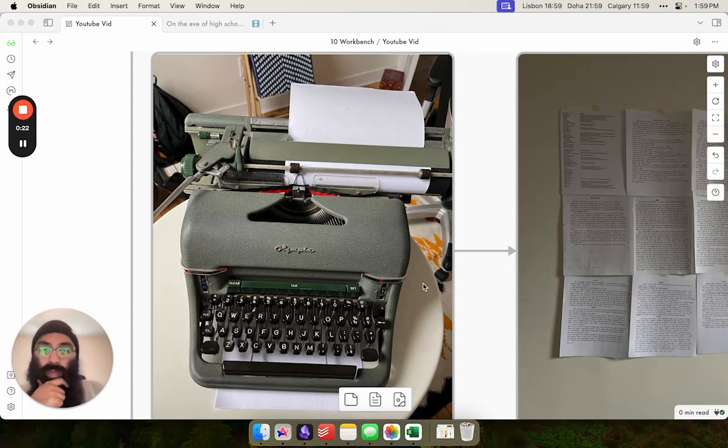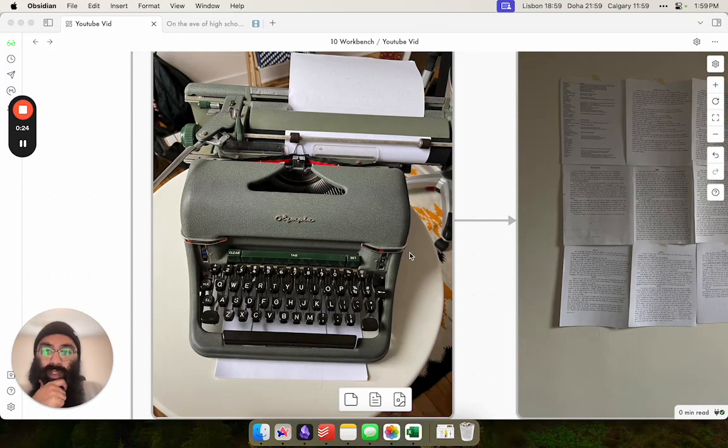So I bought this little puppy here. This is a typewriter from 1959. This is an Olympia SG1 built in West Germany, and for the last 60 years it was held at a convent of nuns in immaculate condition until I picked it up at a thrift shop for 125 bucks. So let's go. This is what I'm using to write a lot of my prose and a lot of my initial ideas before I refine them in Obsidian.